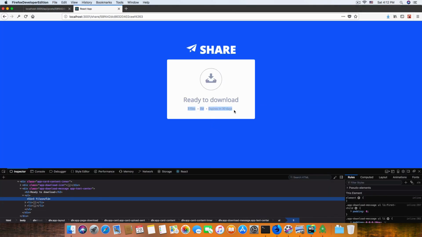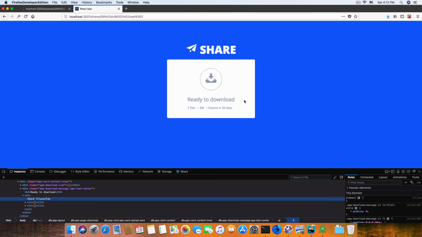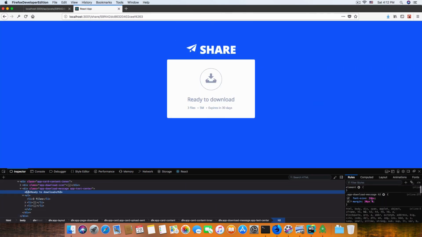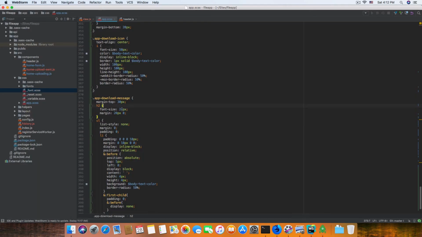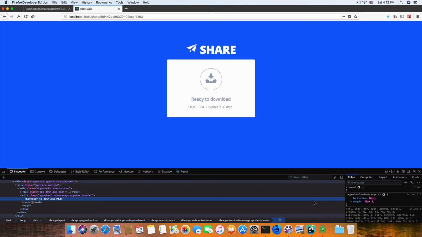Now you can see it again. Ready to download. The font size seems too big, so give it lower. Font size 24. Right, looks better. Actually, I want to give it 20 pixel. Now it should work.